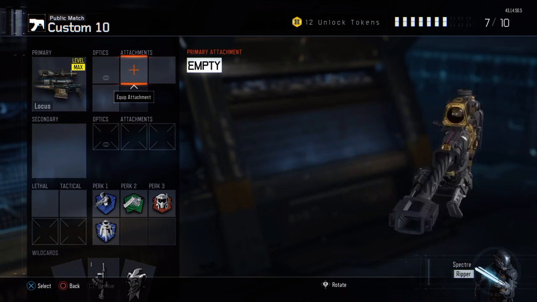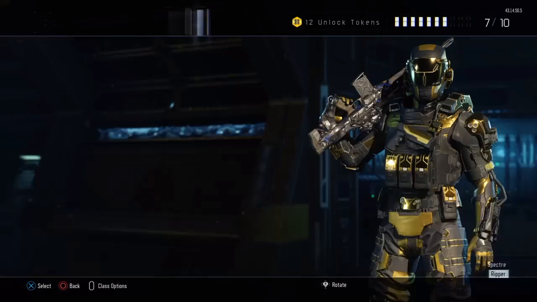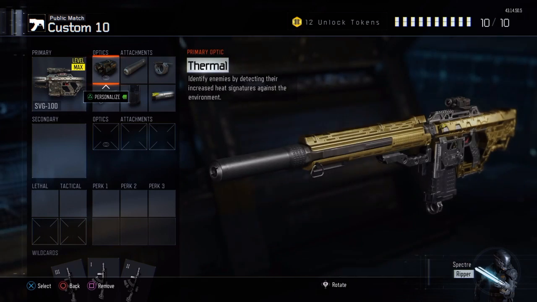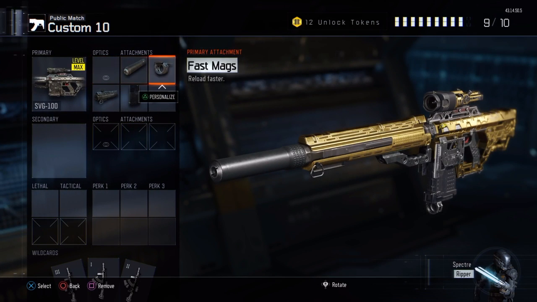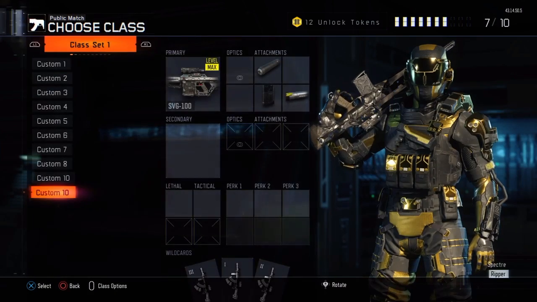But I think I'm just going to get diamond snipers, launchers. I don't know. I may go for dark matter, guys. I don't know right now, but I really don't think it's worth it. But yeah, basically when I run the SVG, the only things I really use, get rid of that thermal, get rid of the fast mags. I just use suppressor, Cinemax, rapid fire. Basically my only setup I'll ever use for the SVG from now on.